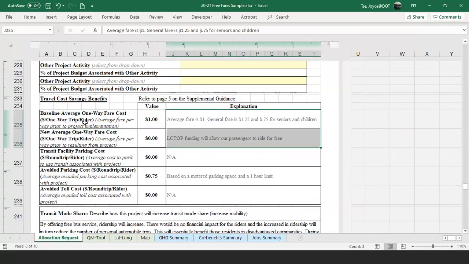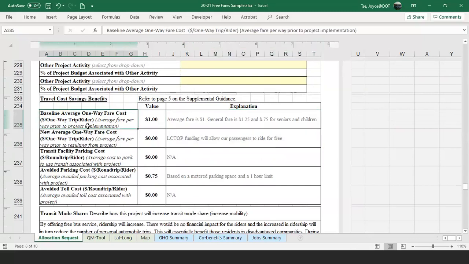So the baseline average one-way fare cost is the fare amount that a passenger would pay for the service prior to the LCTOP project implementation. This amount is the average of all regular and discounted fare options associated with the service. So in this example, the baseline fare is $1 because it's the average of $1.25 general fare and 75 cents for seniors and children.